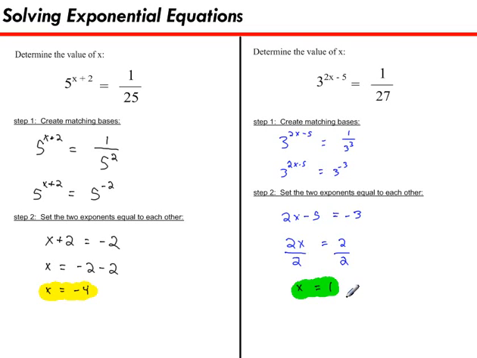So, how did you do? We get an answer of x equals 1 for your problem. And just to review the steps, we first had to start creating 3's as the bases on the left side and the right side. To do that, I ended up having 3 to the exponent negative 3. So hopefully you got that. Once you have the bases matching, it's just a matter of setting the two exponents equal to each other and then isolating for x. Eventually we divide both sides by 2 to get x by itself, which means x equals 1.